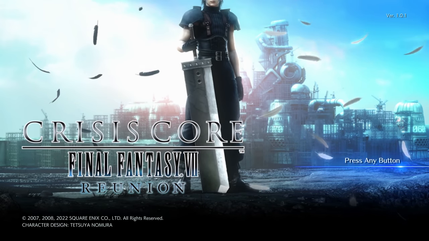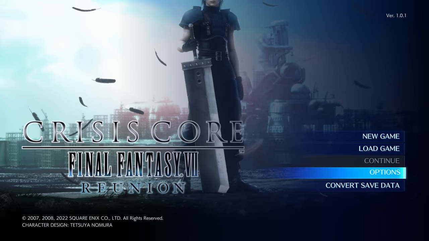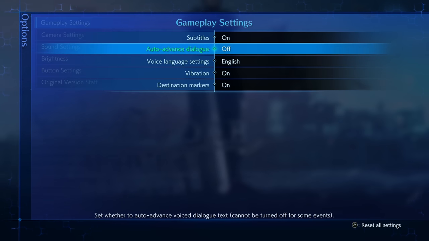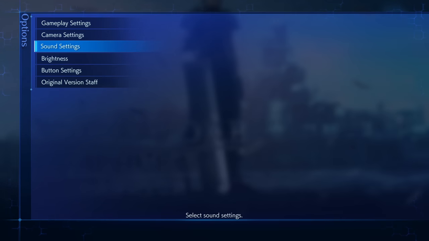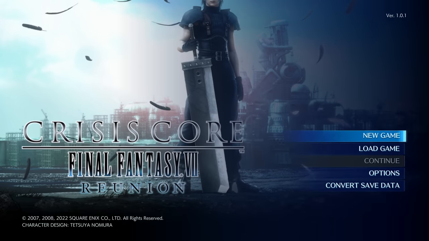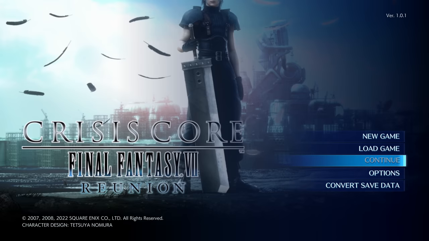It's gonna be good. Load game? There's no save. Why is it telling me that? Anyway, let's hit options. Let's set up a couple things. Subtitles on. Auto advance on. We'll do English. Vibration is good. That's all we had to do. What is convert save? Oh no, we don't have that. Okay. New game.